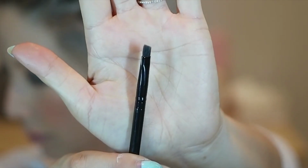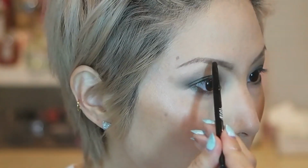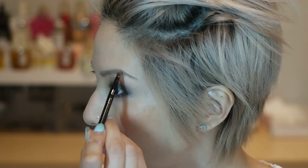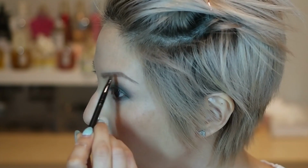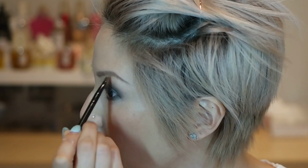Then using a light taupey brown shadow using an angled brush from the Naked 2 palette, I'm going to go into the brow and kind of blend in the pencil and fill in any gaps that I might have. More recently, I've been using gels, creams, and pencils to do my brows, but I kind of rediscovered powder again. That's how I started doing my brows in the first place.